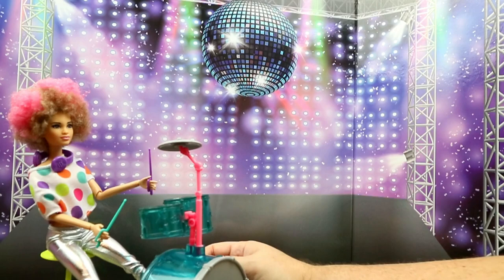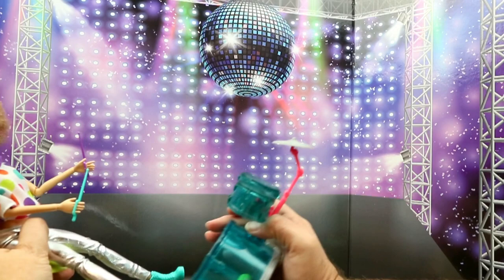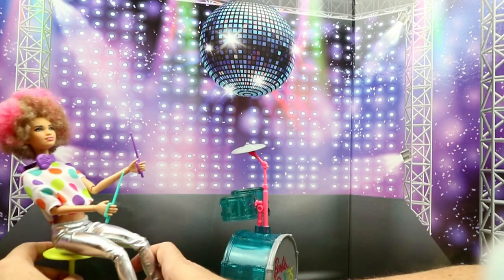Yeah, the stool? The stool is a little off for her. I think possibly it should have been a little bit taller.